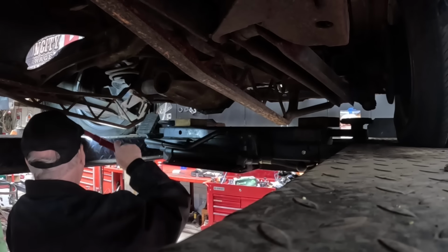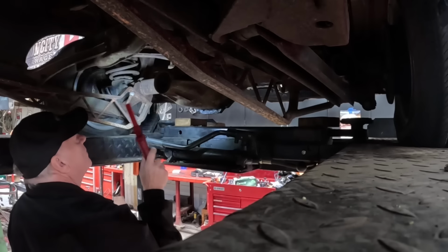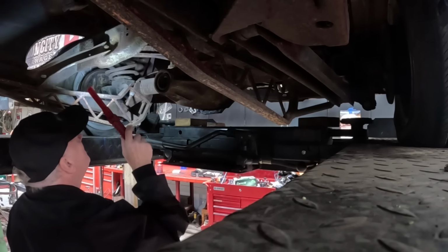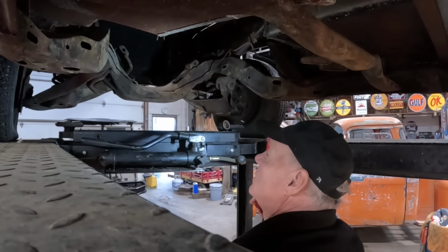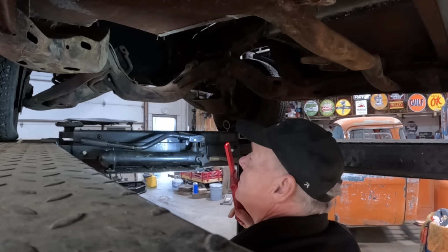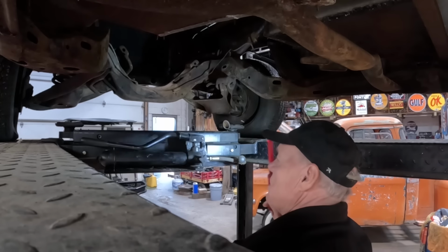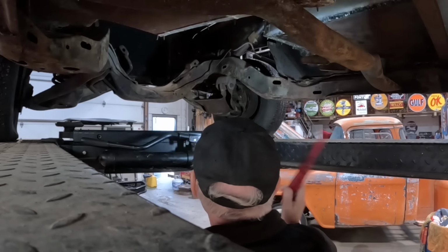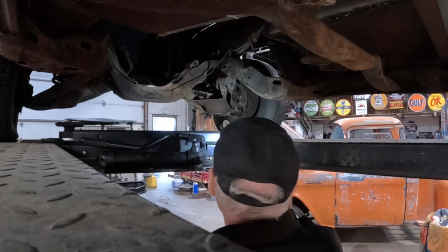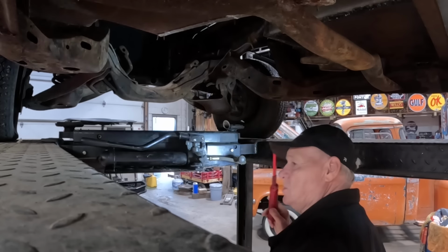I guess the brakes are holding that one in place, keeping that from coming out. Yeah, I haven't seen anything this bad ever in my whole career. I have never seen one this bad. Look what happened to this jack, huh? Yeah, what happened there? Well, he forced it on there with them flat tires, and I guess it caught the jack. Oh, what's holding it? Oh, I don't know. Push it harder.